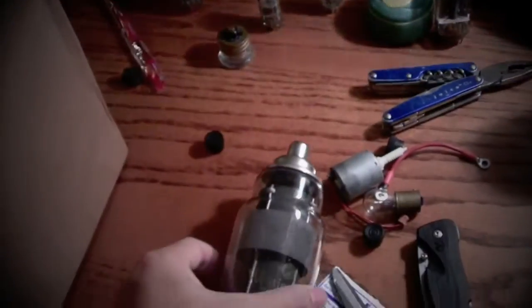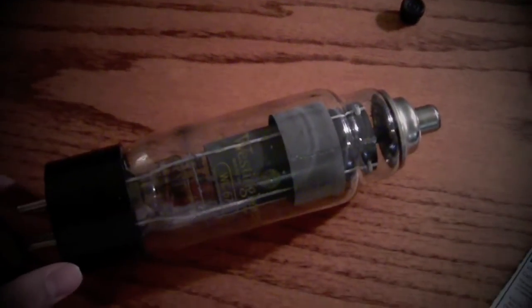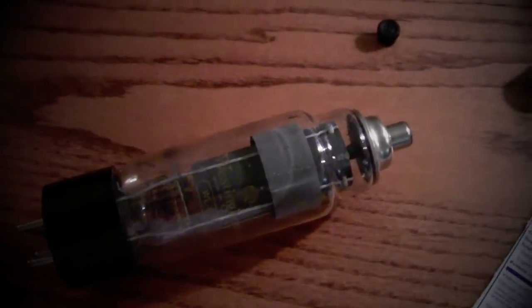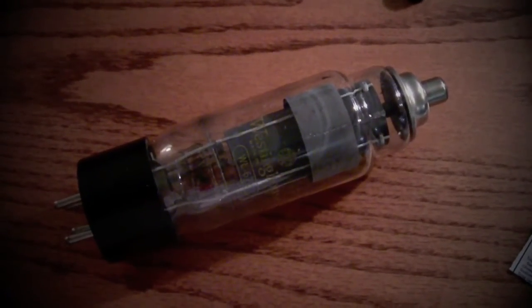So I got a new tube — not really little anymore. Got it off of eBay. I saw it and it was pretty cheap actually — I got it for $4.75 I think. I saw it and I was like, okay, yeah, it's mine, I have to have it now. Great seller, really fast shipping.